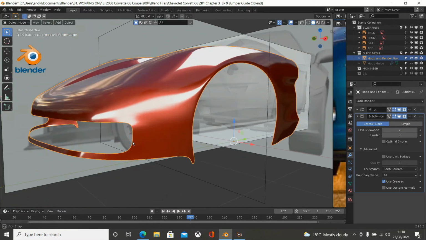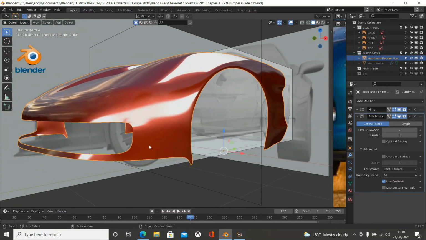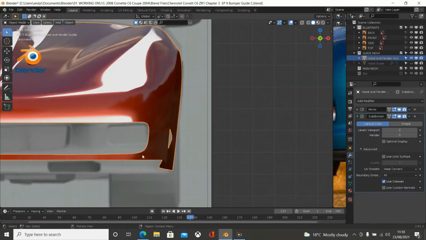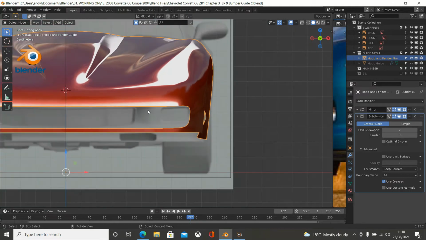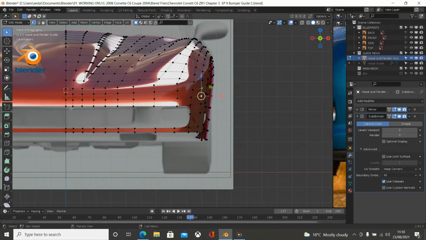Okay, we've got some artifacts around that, but we will because we've not dealt with that. Now, I'm going to fill in this area because the guide mesh, you need it to extend into the cutouts. So what I'm going to do now is we won't do the returns until we actually cut in these holes, but I'm not going to join these up. What I'm going to do is just bring these all down.